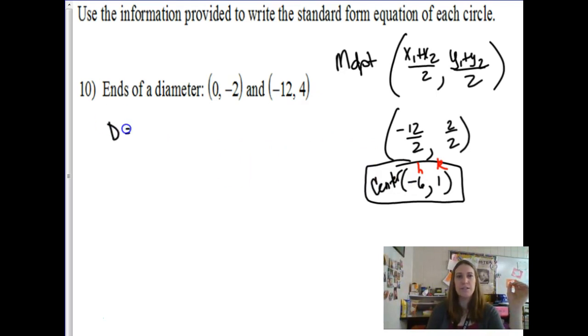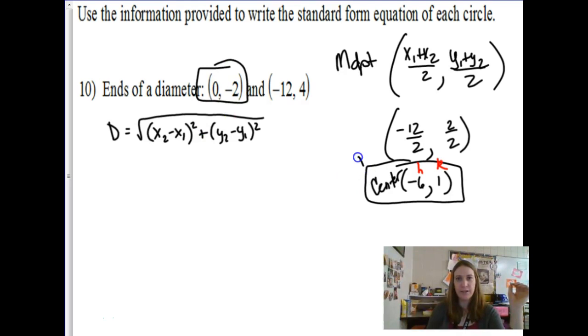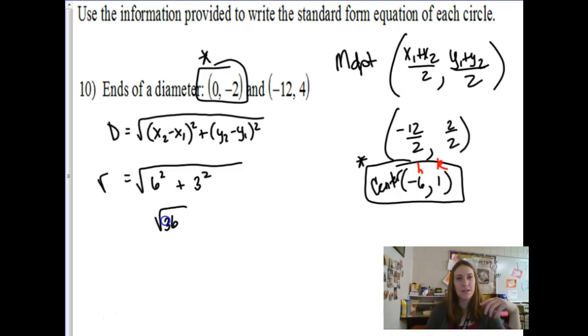So now I'm going to find the distance, if you need a little refresher, that's distance. I'm going to find the distance between the easiest points I can find. So I'm going to use the center and this endpoint right here. The distance between those two points is going to be my radius. 0 to negative 6 is 6 units, so 6 squared, plus negative 2 to 1 is 3 units. I just ignore signs because I just look for physical distance. Let's see, what is that? 36 plus 9. So the radius squared is 45.